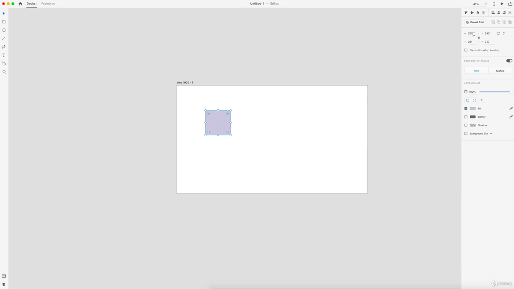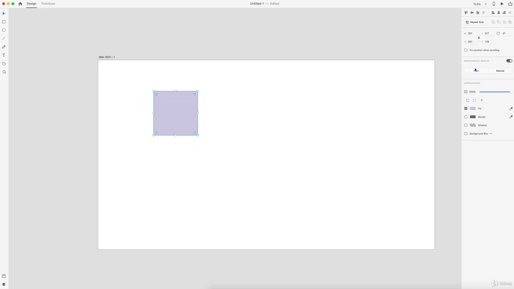So if you want to multiply the width, I can put ×2 in here and it will multiply the width. So I'm going to undo that by actually dividing this by 2, and we have our original 251 by 251 square. So for everything below the responsive resize, this will change according to what you have selected. So for this particular square, we can adjust the opacity by changing the slider.